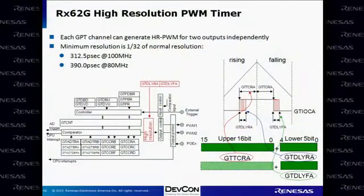Here is another device that has what we call high resolution PWM. With the C03I, we have only 16 bits of resolution, right? With this device, we add another register here, which has an extra 5 bits. Basically, we are controlling the edges on both sides. So effectively, we end up with 21 bits of resolution, meaning that now we have 312.5 picosecond resolution at 100 megahertz. This is very important for power supply design, where you want to control the output very precisely, and this resolution gives you very tight control of the output voltage.